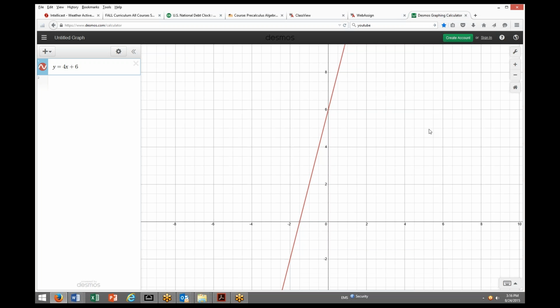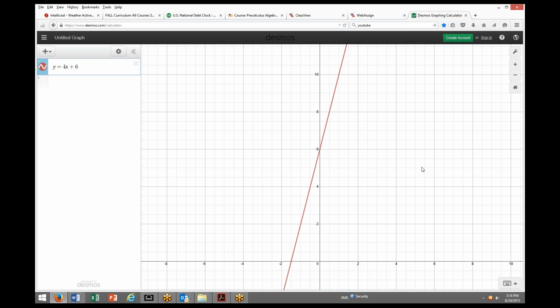Now what we're wanting to find out is, what about the point 1, 10? And that does not highlight simply from pointing at it. Desmos doesn't do that for any random point. But we can look at this graph here that's right in front of us now. And for x equals 1, going up to meet the line, we see that when x equals 1, the line is exactly at y equals 10.